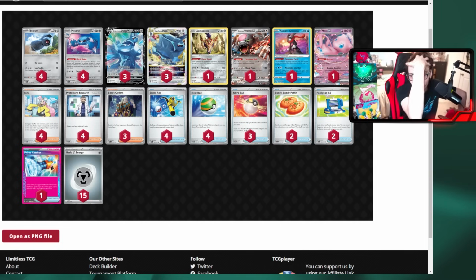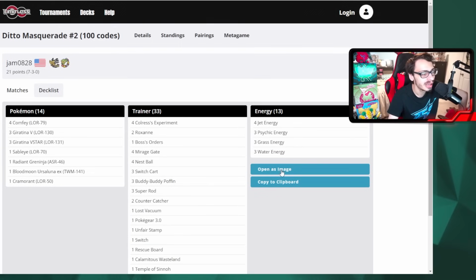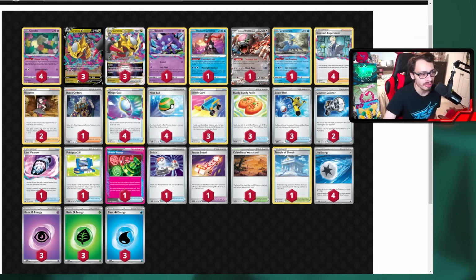I don't know. Dialga doesn't seem like it's in a bad spot right now at all, though, and I definitely think that it is one deck we might see a few players bring to NAIC, but we do see the Dialga deck here in top 8. We see a Lost Tina in top 8. We see another Tina in top 8.